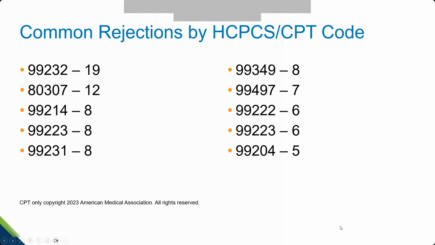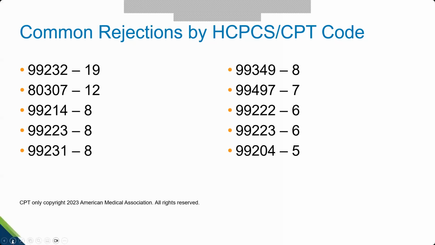99349 is one where we had rejections because the place of service conflicts with the procedure code. The other reasons were invalid rendering physician numbers and missing or incomplete provider primary identifier. 99497 is advance care planning. The clinic number is missing or wasn't entered correctly. And again, we have the rendering physician number invalid or missing, and the claim must be submitted to the railroad board. And the 99204, the new patient office visit, was also rejected because only one E&M code for service level is covered per course of care.